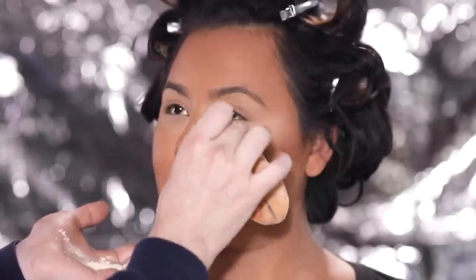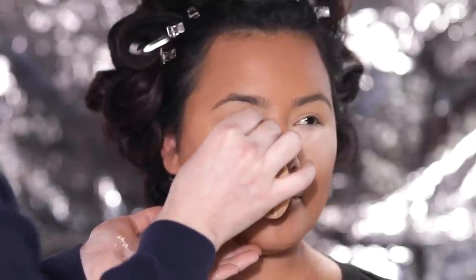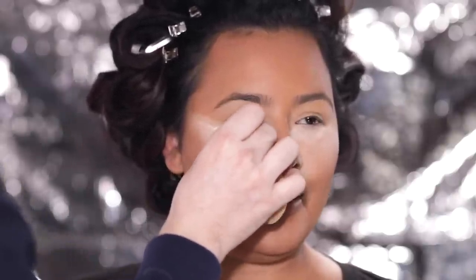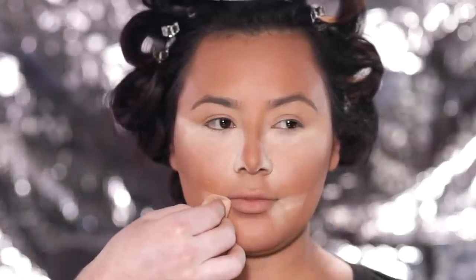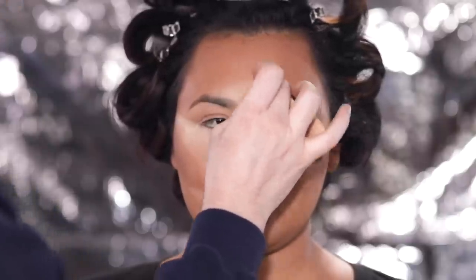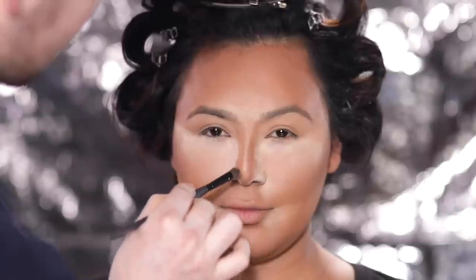For the baking technique, I'm taking a hefty amount of setting powder and laying it down in the areas we highlighted earlier — the under eyes, corners of the mouth, center of the forehead, and down the bridge of the nose. This reinforces those highlights and makes them appear even brighter while locking in the makeup to last all night. It's New Year's Eve, so try out a different look or technique — I can assure you this will look beautiful in photos and in person and last all night. This makeup may even last Laura into 2025.